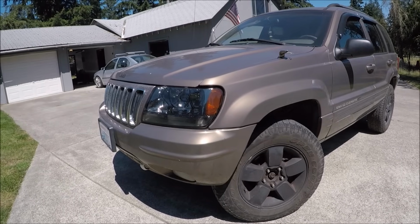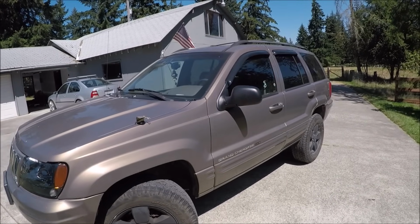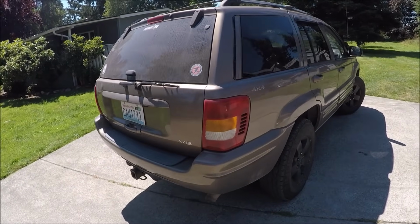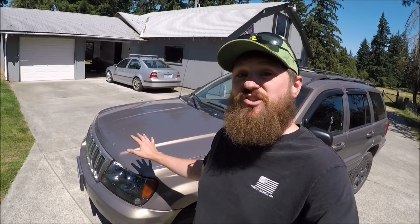Today we're going to be working on my new project, this 2001 Jeep Grand Cherokee WJ that I picked up a couple of months ago for dirt cheap, and I was able to fix it up and get it running again. And today I want to transform this stock Grand Cherokee into an off-road ready family overlanding rig by installing a 4-inch suspension lift kit from Iron Rock Off-Road.